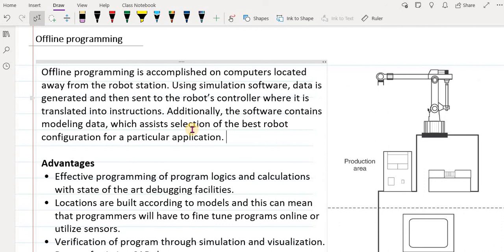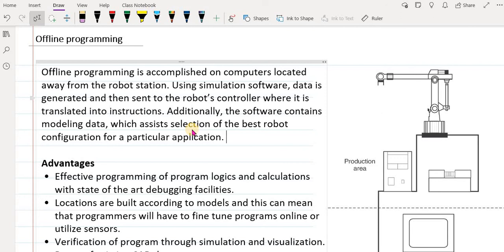So what was online programming? You have to be physically present in a robot work cell, and there you have to interact with the robot and physically teach it your motion sequence or program it. But in offline programming, things are quite different.